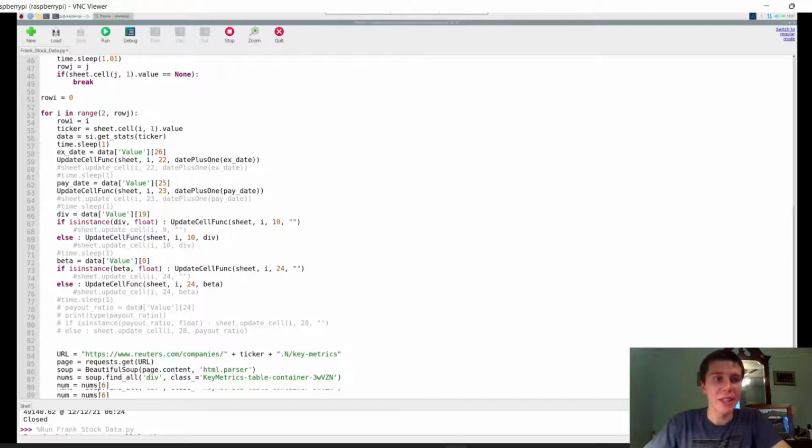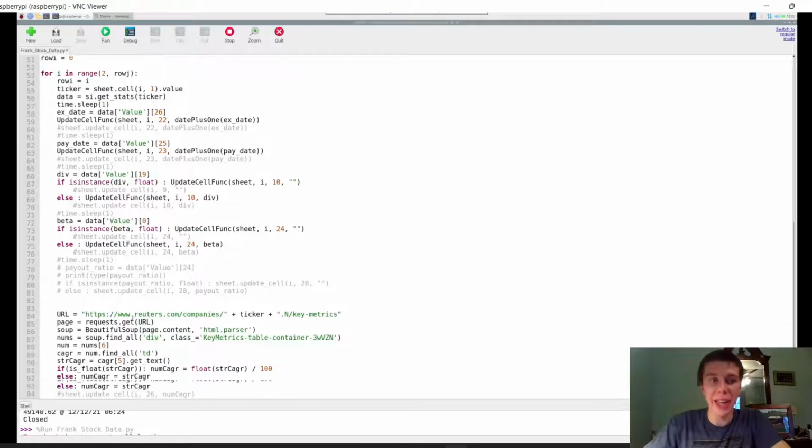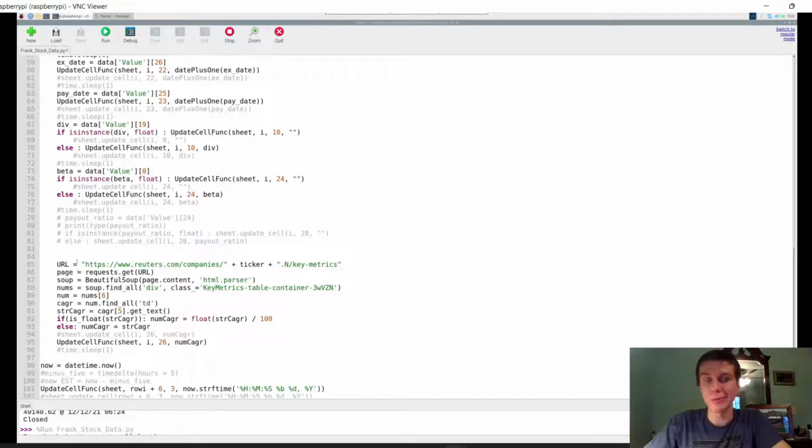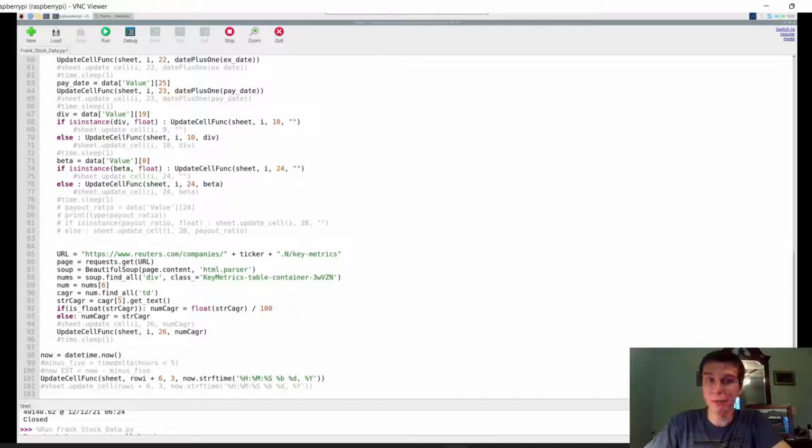And then down here is how I'm getting the dividend CAGR over the past 3 years. There's really nothing in the Yahoo Finance data that can give us that. We could try calculating it, but that gets into some complexities as well, when there's not enough history to go off of or something like that. So what I actually did is I'm basically scraping this Reuters website and getting the dividend CAGR that they have listed, putting it into a float value, and then I'm updating the spreadsheet with that value as well.